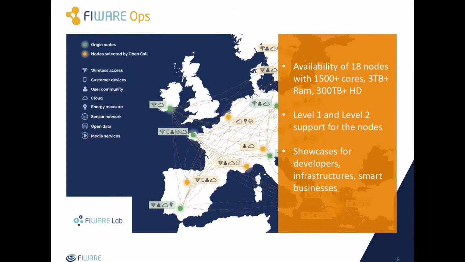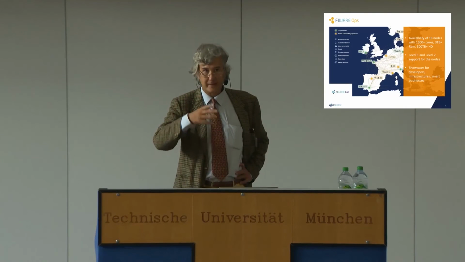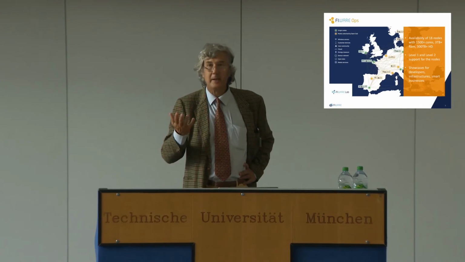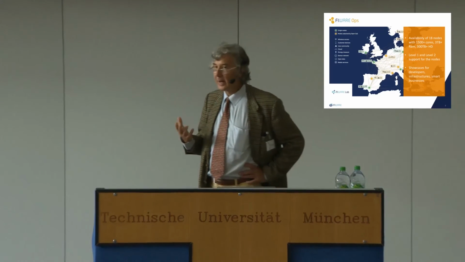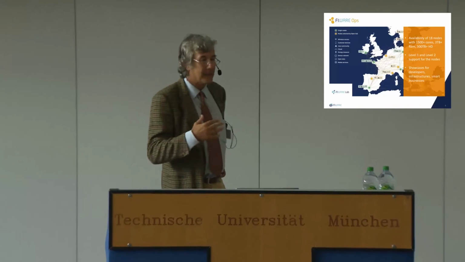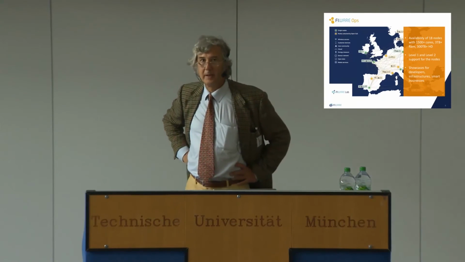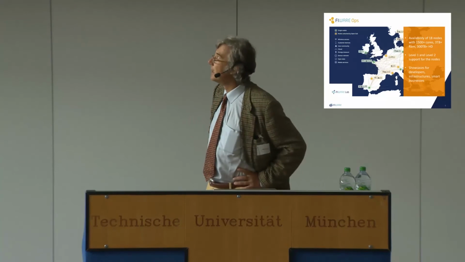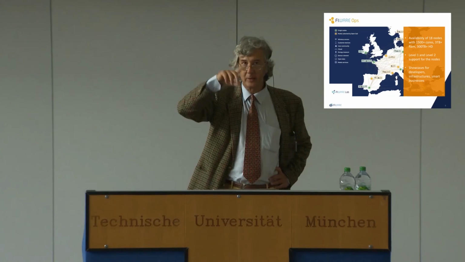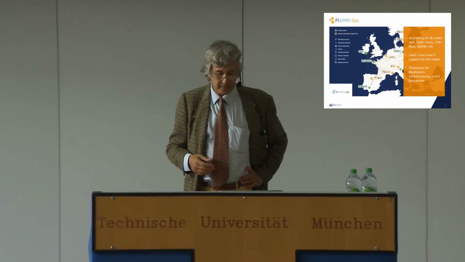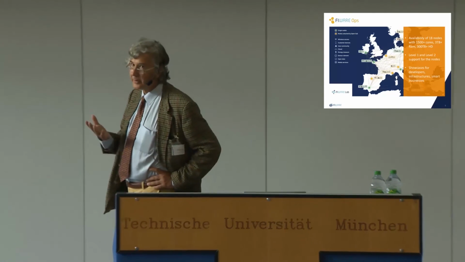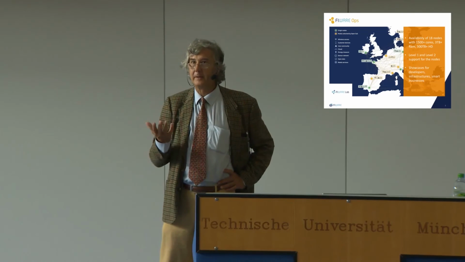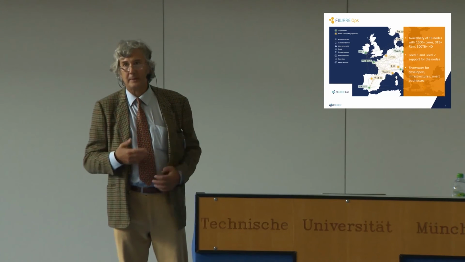This is the dimension of the federation that is behind. Basically, you will have 18 sites that you can access. When you go through the FIWARE portal, you will access all of this. You can select, and in many cases, in each node, there are different infrastructures. In some places, there are more wireless network facilities, in others more storage capacities, and so on. But you can easily go inside, select it, and see what is available there. The availability of assistance on the whole system is very important for the accelerator.